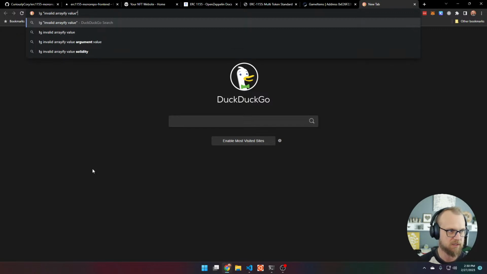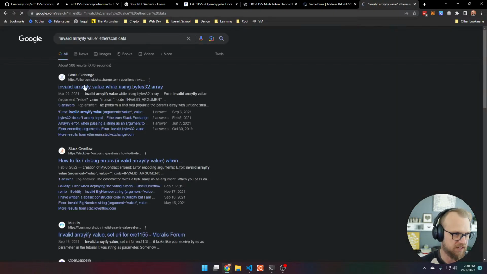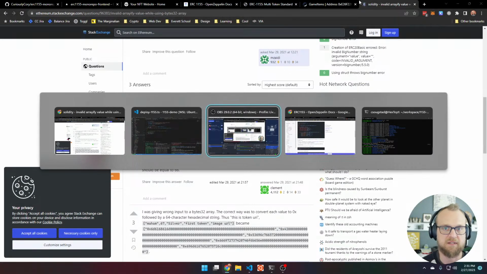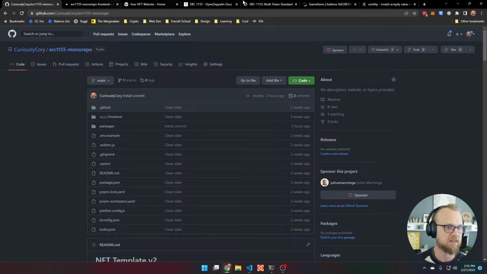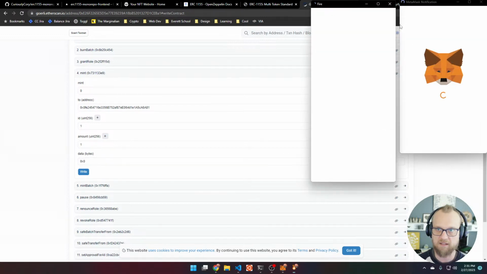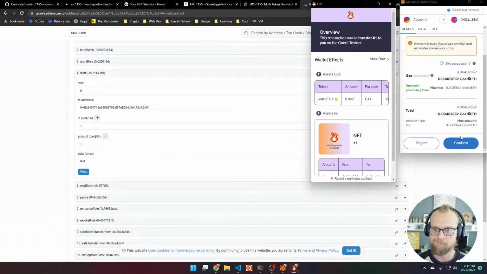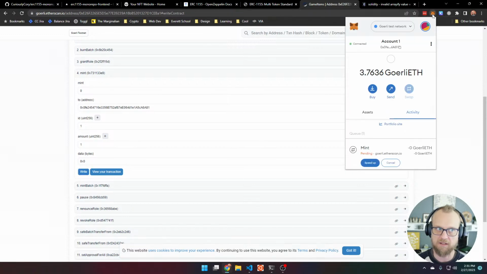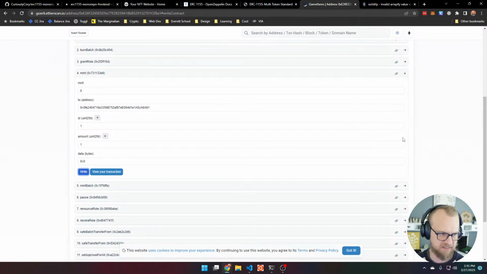So we want to know valid, verify value, Etherscan data. Try that. This would be like a hex, so maybe like a 0x0. Try that. Thank goodness. Wait. Oh, it's this. Okay. It's like I saw an address in there and that does not make sense.